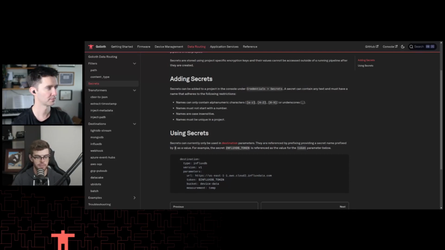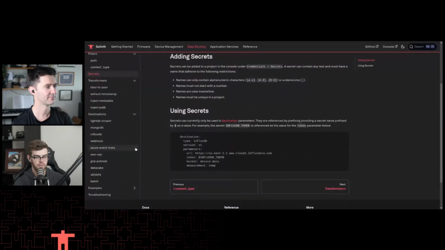If you're looking at jumping into pipelines, which we're just about to do, we have some examples that you can go through, and they're going to show a lot of different ways that you can configure pipelines and some specific use cases, and then also some information on troubleshooting here. But Chris, you said we want to show off some pipelines. So let's actually get into the console and show what they're about.